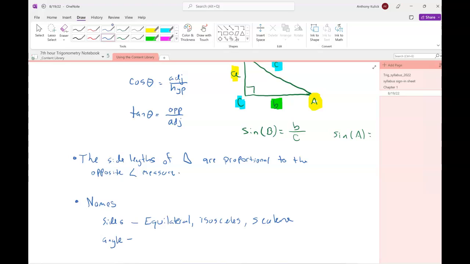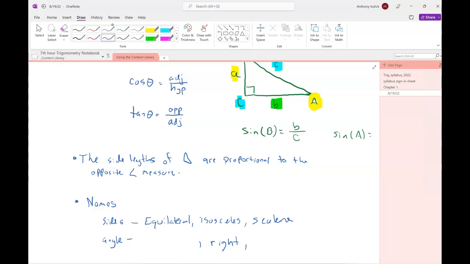What are the 3 names for triangles based on their angle measures? One of them we've said already, which is the right triangle. If a triangle is a right triangle, what does that mean? It's got exactly one 90-degree angle in it, right?